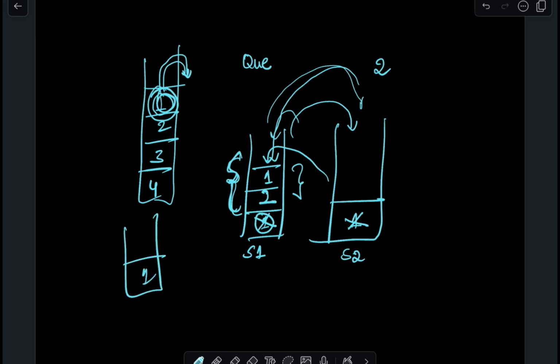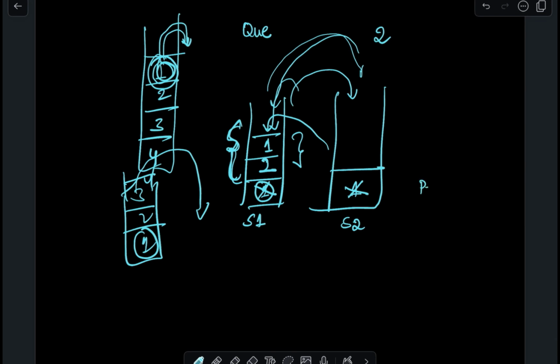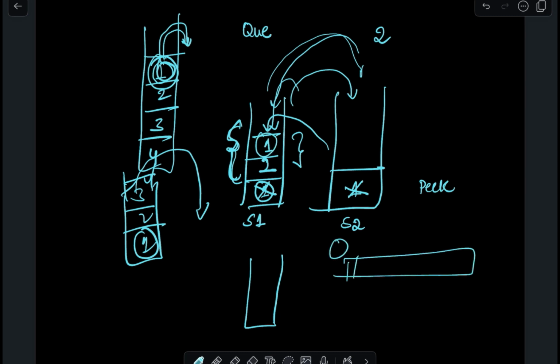Otherwise it will look like 1, 2, 3 and 4, and every time you want to pop an element, you have to shift all these elements and then get these. Now, if you want to perform the peek operation, you're simply returning whichever thing is on the front. Like I said, queue is like this, and this is the front end, and this is the rear end. You will return whichever thing is on the front end. With respect to the stack, you can see that whichever element is first, it is on the top. Since it is on the top, you will return the top element.